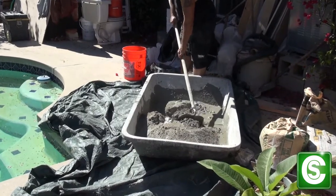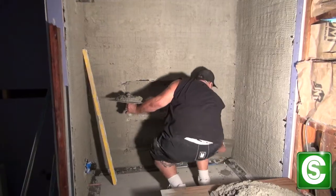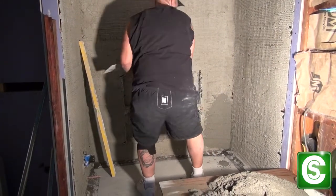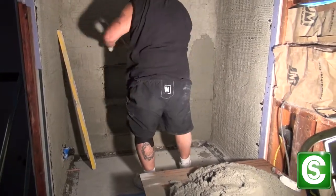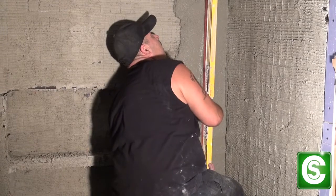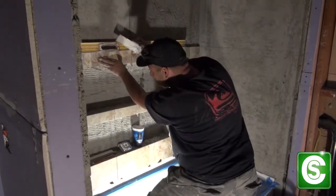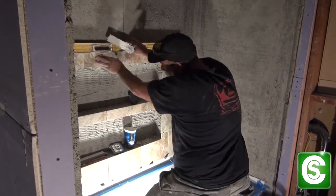For the walls, to get a quality job, the best thing to do is the floating. Floating is the cement, we call it mud. It's the smooth coat to get a flat surface for your tile. First you put the paper wire mesh, then you put your scratch coat, and then you put your brown, that's the floating. And then setting tile over that to make a flat and plumb surface, which is very important. For the tile to work and look good, you gotta have your walls perfectly plumb.